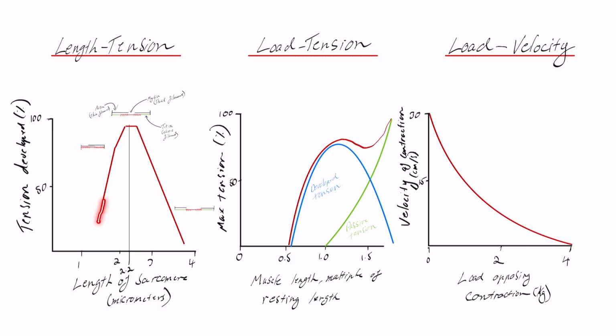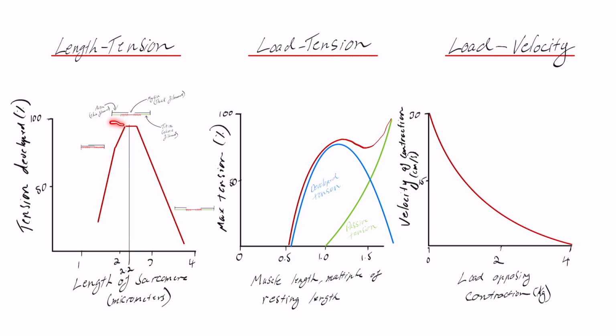Now, as we lengthen the sarcomere, our tension will build. And then we reach a point where we're at 100% of our developed tension and a bit of a plateau forms. And this is at around 2.2 micrometers. That's really important because this is optimal sarcomere length for muscle tension. And it becomes important in things like the Starling law of the heart, where this is the optimal length, where once you start going above this, your contractility versus the stretch of the myocyte decreases.